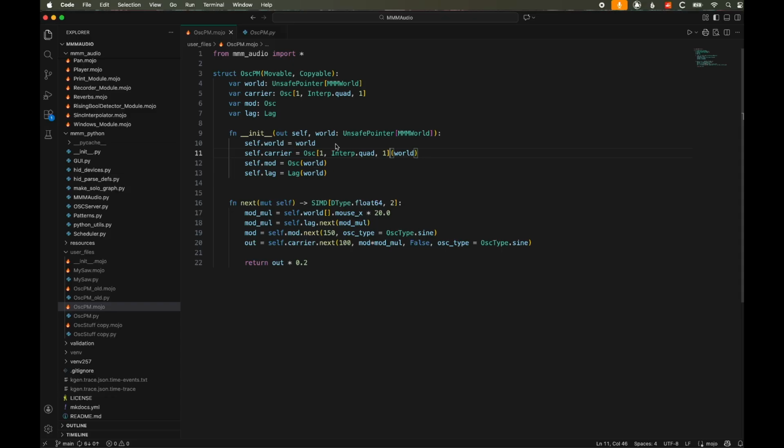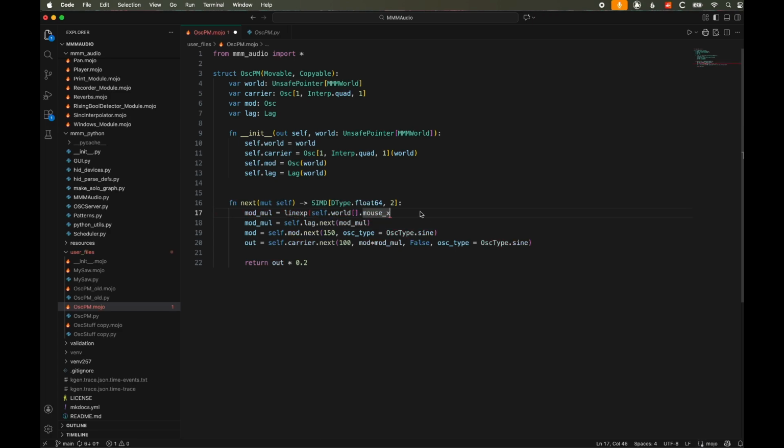But something I realized down here is I don't actually want this to go times 20. I want it to be an exponential curve between 0, obviously not 0, and 20. So rather than doing times 20 here, I'm going to use linexp.